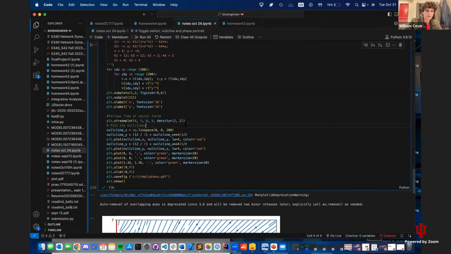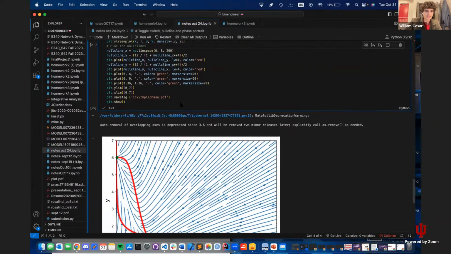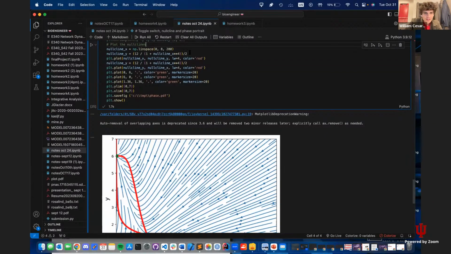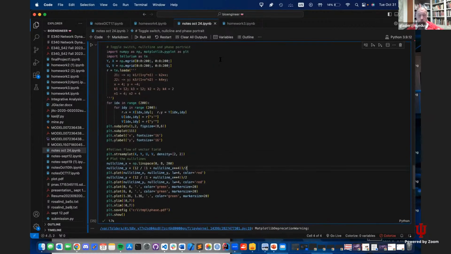Okay. And then this is plotting the red line pretty much, the null line. And it does it based on a function, which... that doesn't really make sense. Ibrahim, you have a question. Yeah, so the derivatives of X and Y are a dictionary in R? Yes. So it just auto-generates it? I actually was sort of surprised that worked.